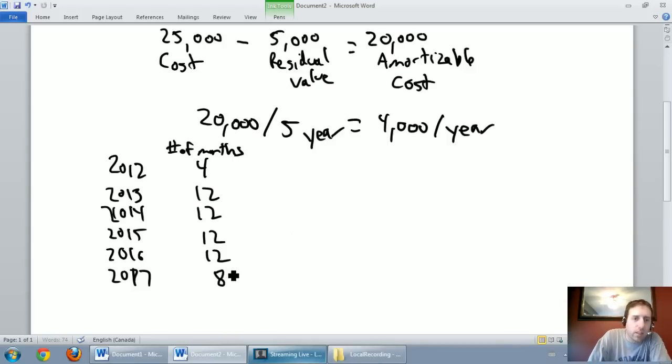Now this gets a little bit tricky. There's different rules. A lot of times in practice there's a rule called the half year rule where the year of acquisition and the year of disposal you only amortize for half a year. I encourage my students to go to the nearest month, so I get them to round to the nearest month. But your class might be different or your approach might be different. What we're doing here is absolutely not wrong to round to the nearest month. Be cautious - you might be doing something different in your class or in your company.